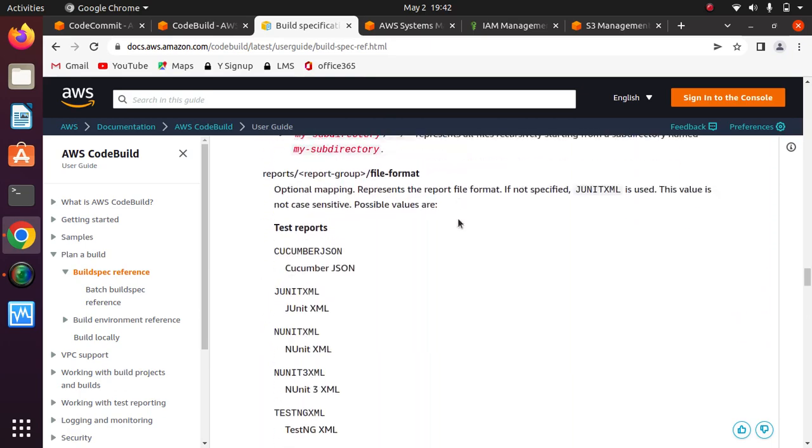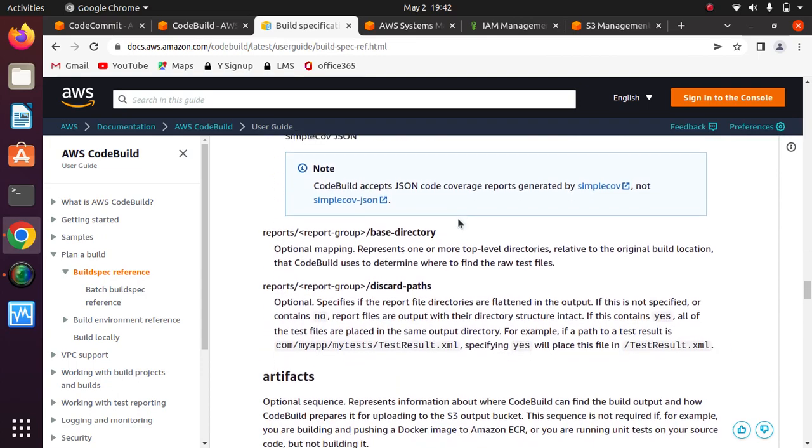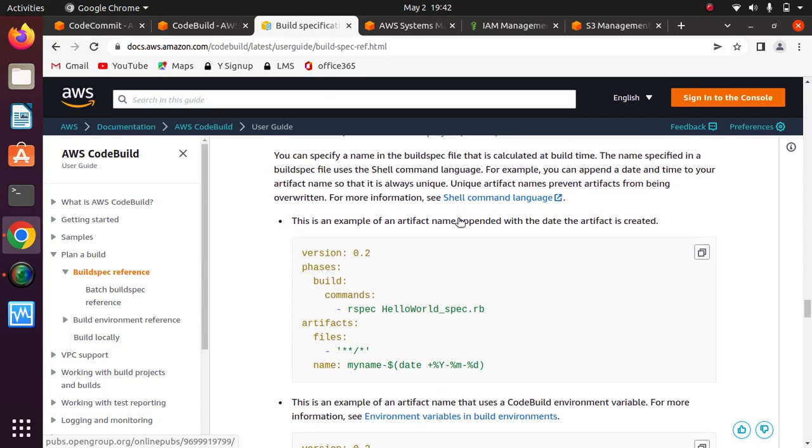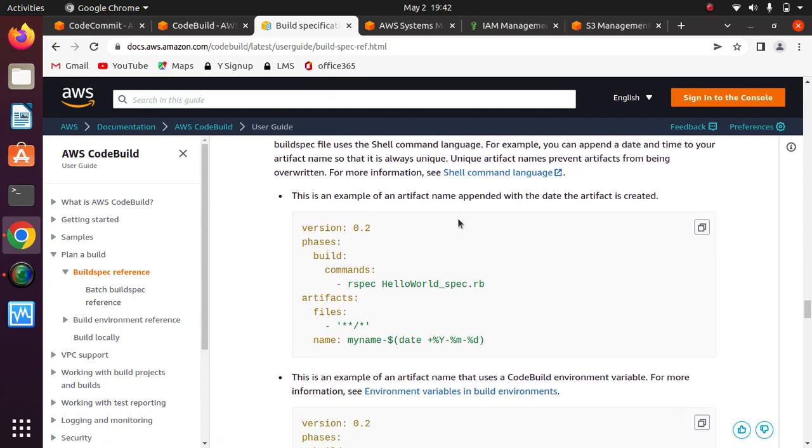It should be there, because I already read this documentation. So okay, I got it, right? Here you can see artifacts, files, and this one is what I want. Just click on that. Artifacts will be created for all the files.